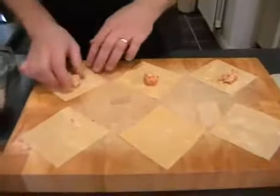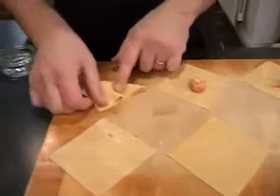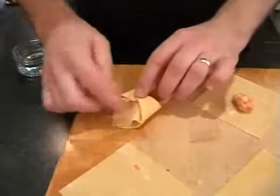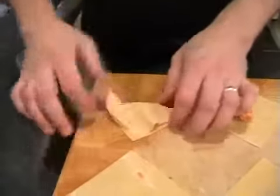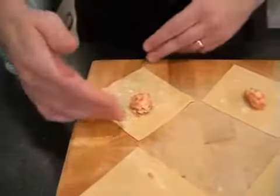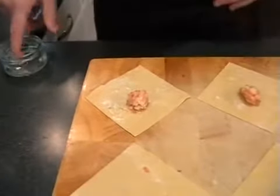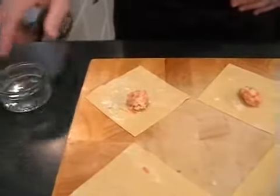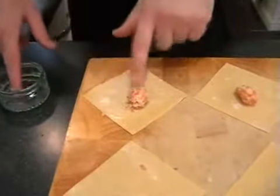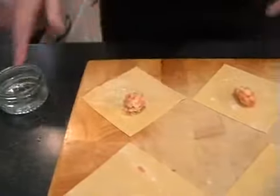And what you want to do, basically, I'll show you what we're going to do and then we'll do one. We're going to fold it over, seal it, and then wrap everything over like that, effectively. But we just take our time doing it. So the little blob of the mixture is on the far half of the tortellini. And what we're going to do is wet it with our finger. Just dip your finger into your ramekin of water and then wet the half that's going to get folded onto. Make sense? You see how I'm doing that?